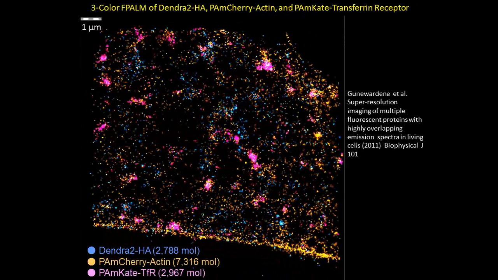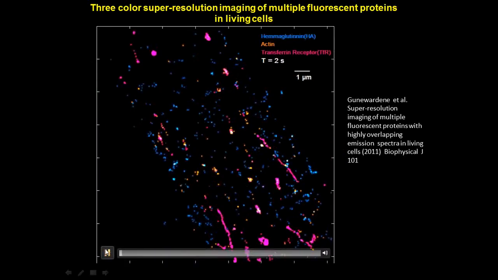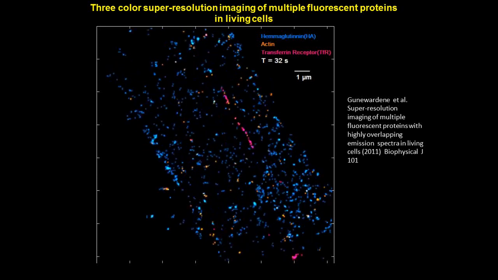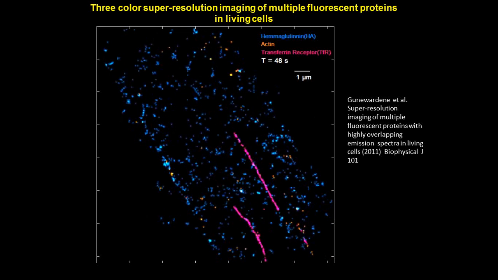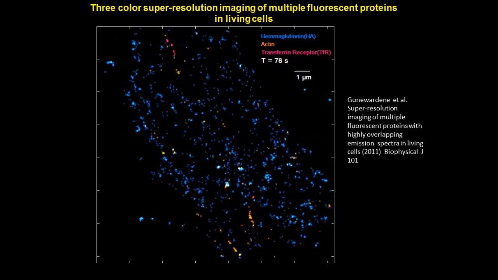The lab was also able to extend this to 3-color imaging, where we found you can do this, but there is bound to be spectral overlap. The Vutara 350 microscope can do 2-color simultaneous imaging, so you will be able to do ratiometric imaging, but it's definitely a lot trickier than using organic dyes that are very spectrally separated. So you've got some options for multicolor imaging here, and here's a video looking at the diffusion of transferrin and hemagglutinin on actin again. You can see that the transferrin forms these linear tracks. You're plotting this every 2 seconds, so you're getting a temporal resolution of about 2 seconds here, with the fluorescent proteins that you're using.